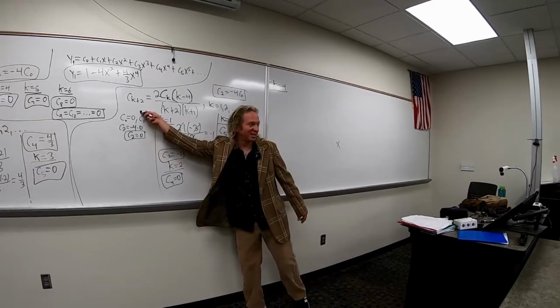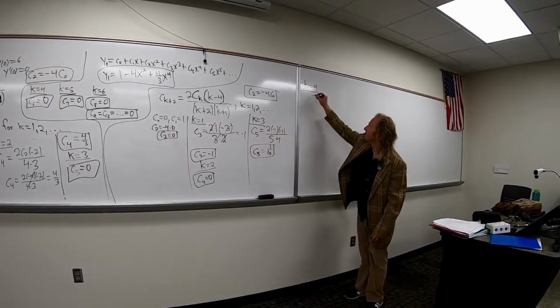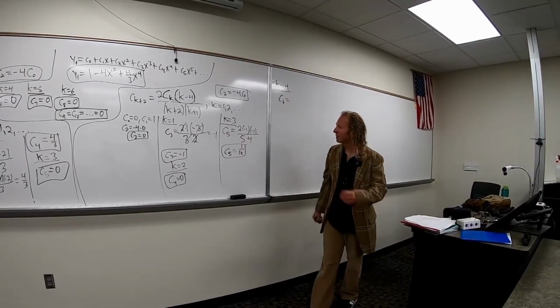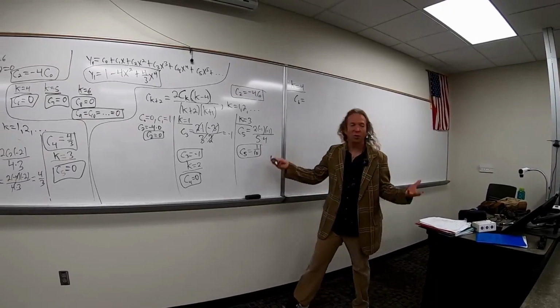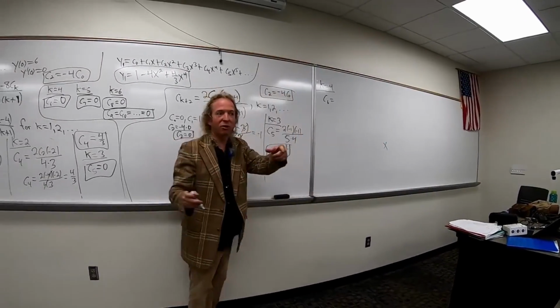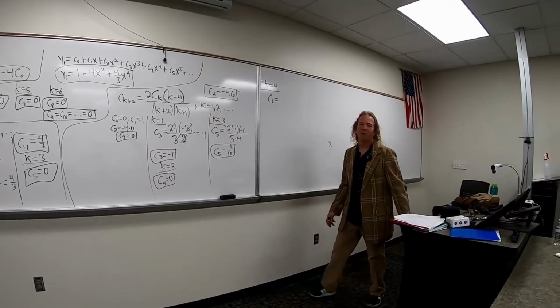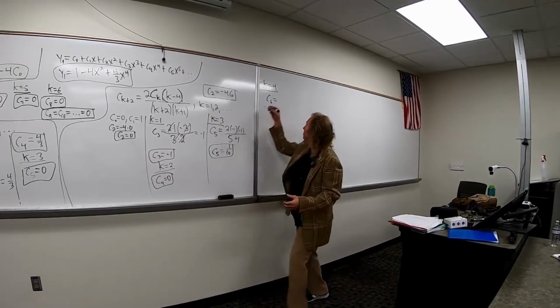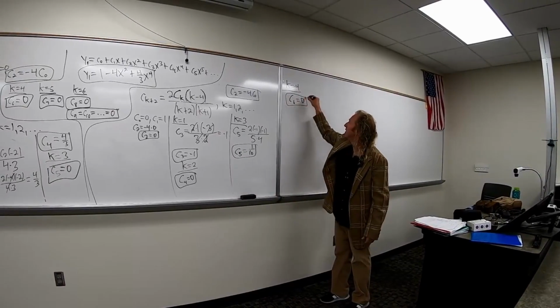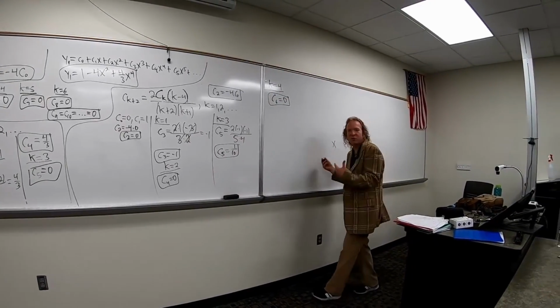That's going to give us C6. So what's C6 going to be? 0. Why? Because you plug in 4 for the Ck, and C4 is 0. Beautiful, like a pro. So C4 is 0. Yep, very good. So when do we stop? I don't know. Let's just go a little further.